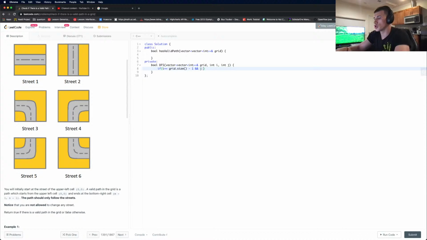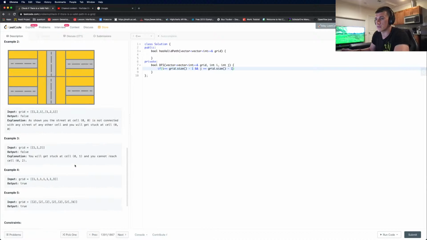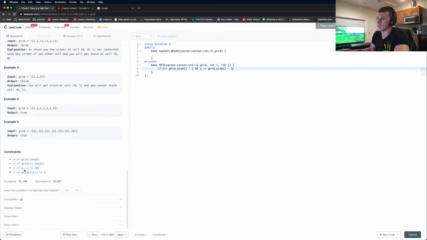And j equals grid[0].size() - 1. We know that we have at least one cell there, so we should have at least one row. Yes, we have at least one. So we can safely say 0.